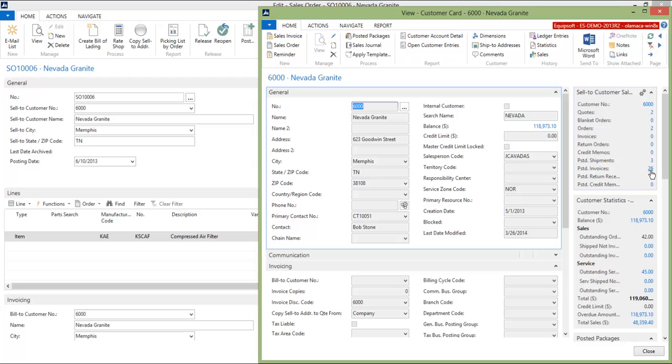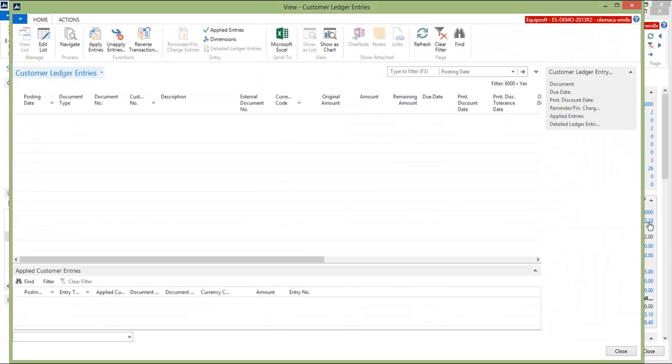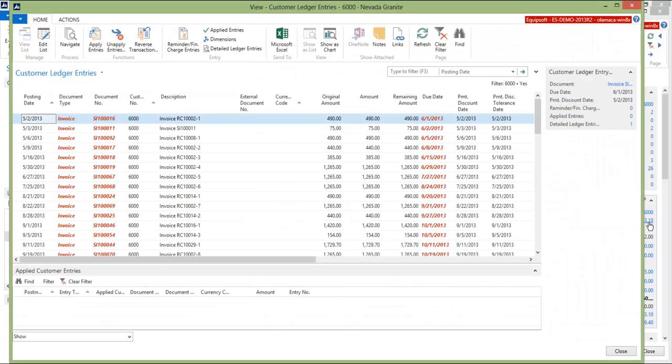If we wanted to see how many invoices or what those invoices are that we posted into history, we can see that. If we clicked onto the balance field in here, and we can do that very quickly, it will take you directly to the customer ledger history table. So as you can see, fact boxes not only give you information with respect to what is open for that particular customer or sell-to, but what's also been posted in history.